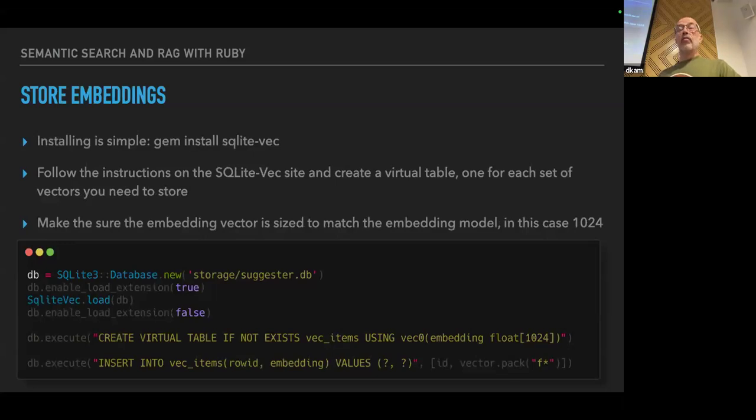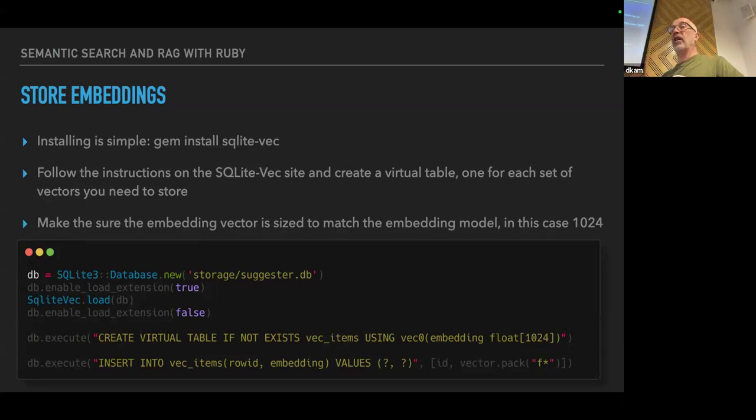right. So we've generated embeddings, now to store them. So here's an example of using sqlite-vec. This is just copied from their installation instructions. So you can see here we're opening a database, enabling extensions, loading the sqlite-vec extension, and then disabling extensions. And then we're going to create a virtual table that holds these embeddings.